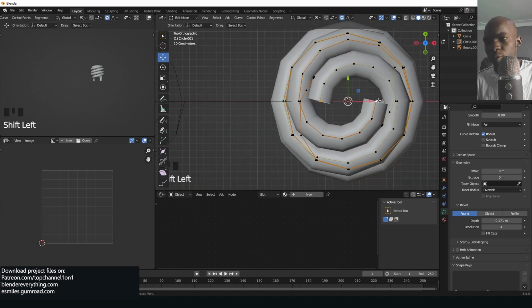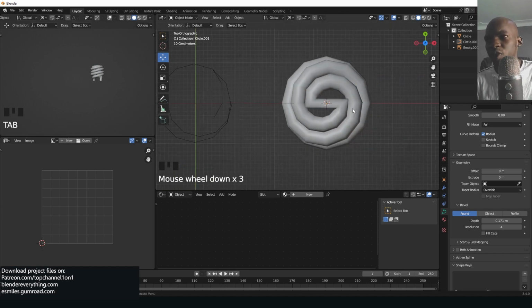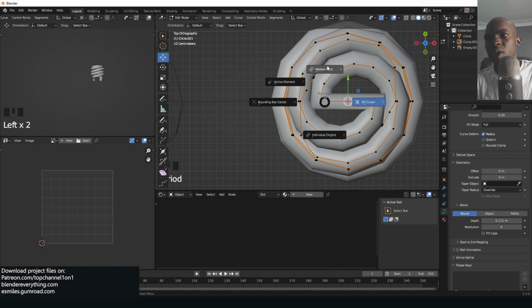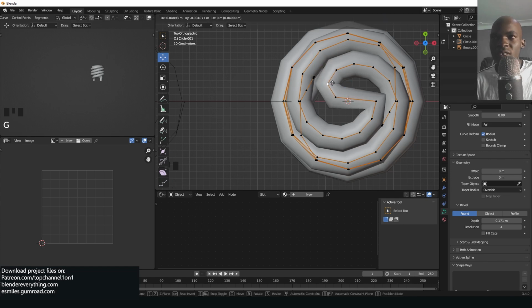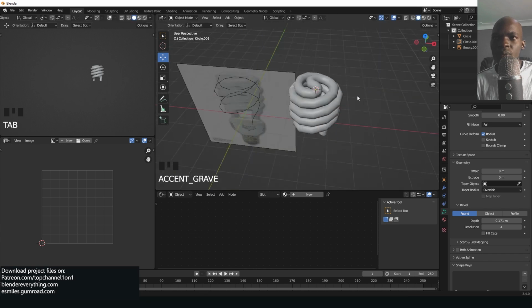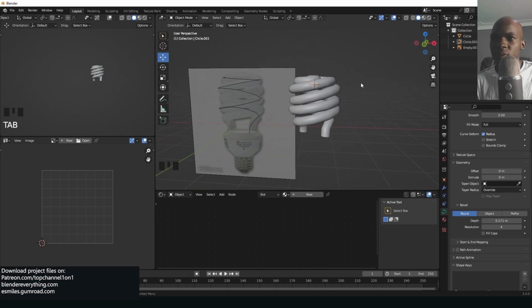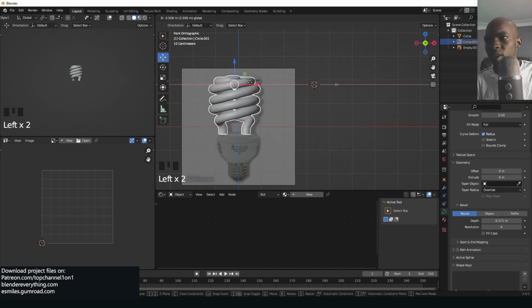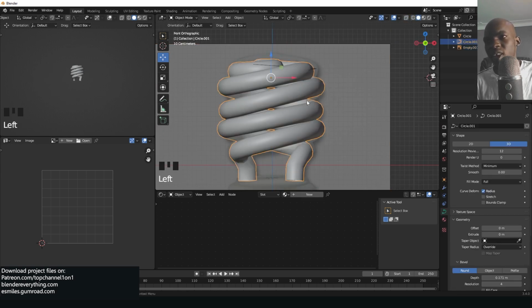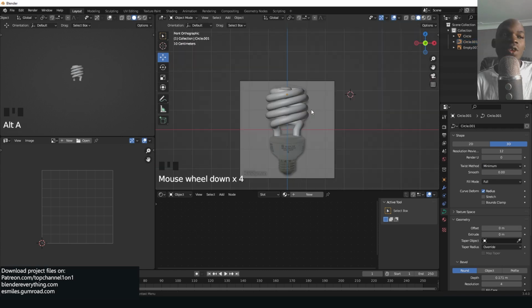And we need to have this connected somehow, so I'm just going to come in. Unfortunately, I don't have a top reference image, so I'm just going to eyeball this or just estimate how things would be. Turn off proportional editing and just let me bring this back to my middle point and just try to move things around until I get something that would make sense for a bulb like this. Yeah, something like that should make sense. And we can bring this back in, and you can see it's nearly identical to what we have. So that was part 1.